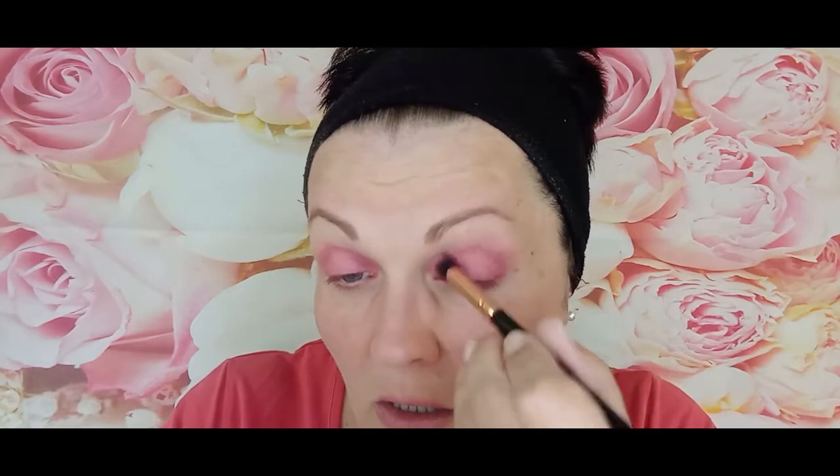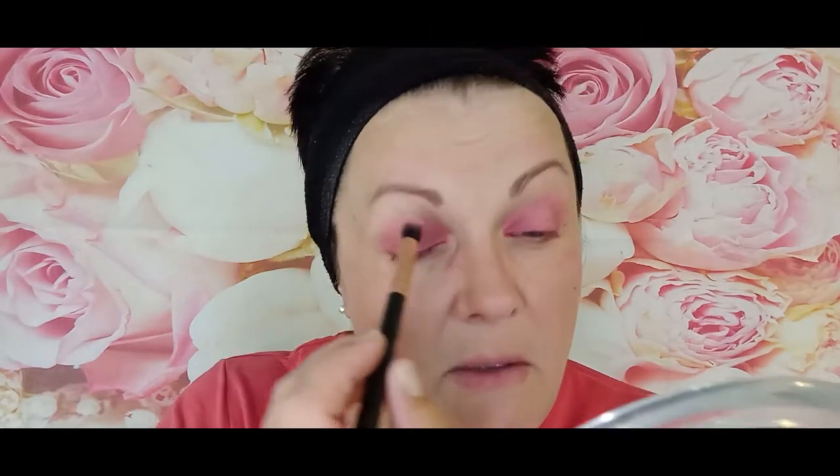Well, that's not so much blending as knocking the eyeshadow off my face. God, even the eyeshadow wants to escape me. Has that helped? Not much. Not really, is it? It's just faded out the colour and there wasn't much colour in the first place. I've got it all in. Cheeks, to do. Okay, right, let's just get this green on.